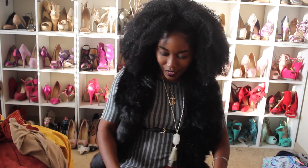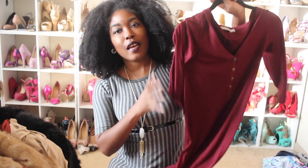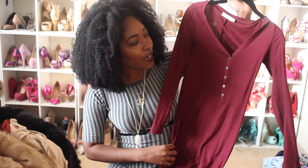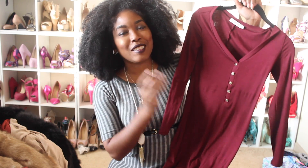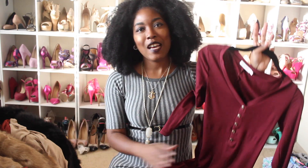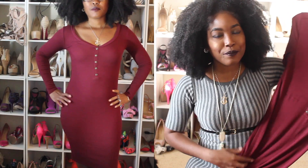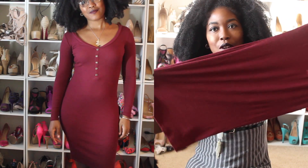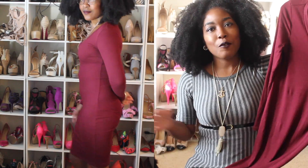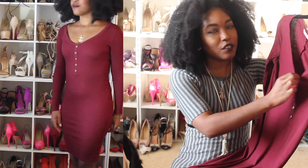Next I have the ribbed henley dress. This is a sexy, simple dress and I love it so much. They only had it in two colors and I didn't like the other color, so I got it in this one in extra small — fits perfectly, so comfortable. If they put this dress out in five other colors I will buy all of them. Beautiful, comfortable, sexy dress. Note: these buttons do not unbutton.